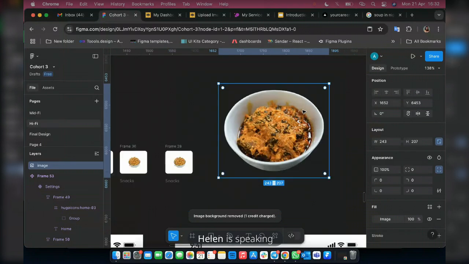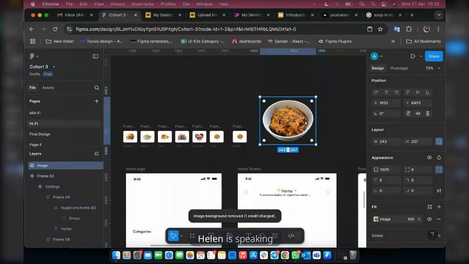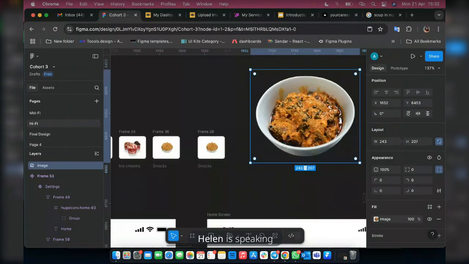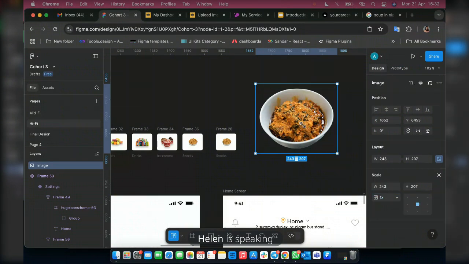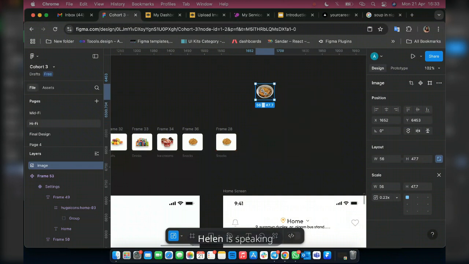So instead of downloading and uploading, you can reduce images. I'm going to reduce this to a small size. Now this is where I'm going to play around with my scale, so as not to mess up my image shape. I'm going to click on scale, or just press K, and then reduce it this way.